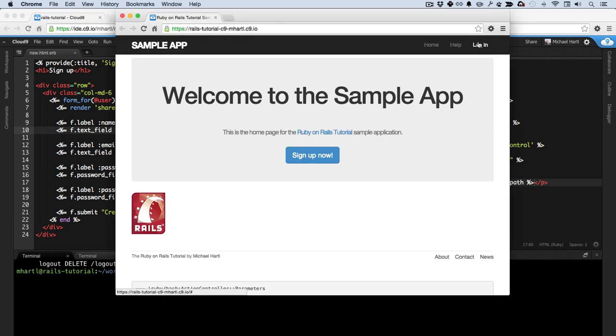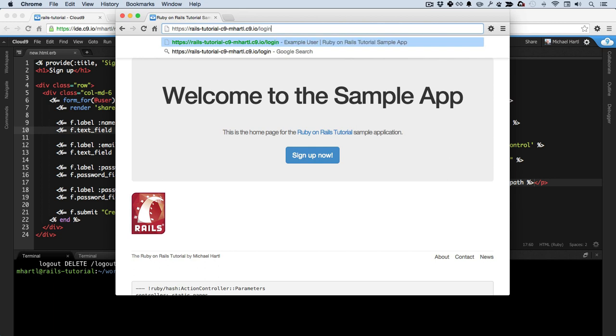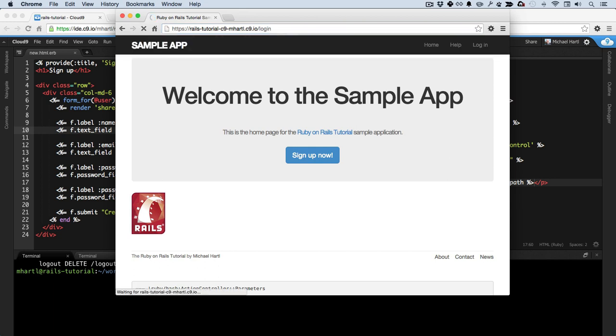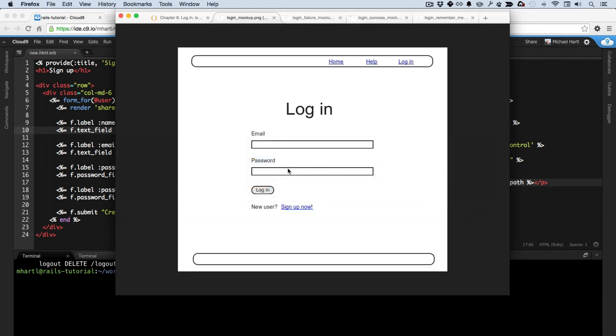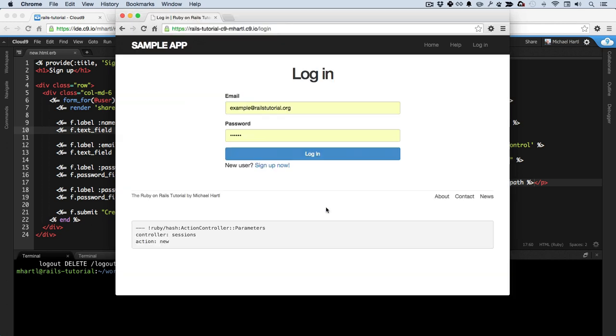At this point, you might be tempted to try clicking on login, but of course that doesn't work yet. It's just this little hash symbol. We will be filling this in in this lesson, of course, but for now, let's just go to /login. Just type it in directly. You can see I've set the browser to remember the email and password here, so those are pre-filled. But this is the basic login form, so you can see it's essentially working. It's pretty close to the mockup. Got login, email, password, login button, and the link there.